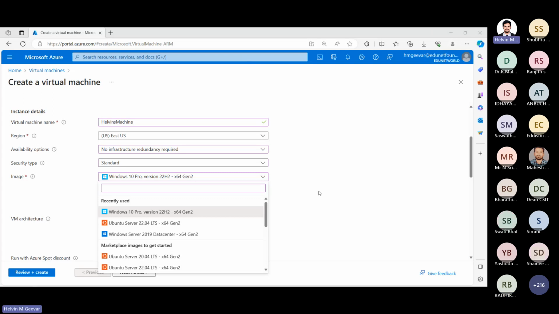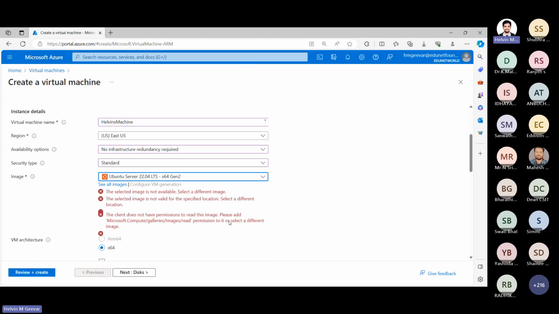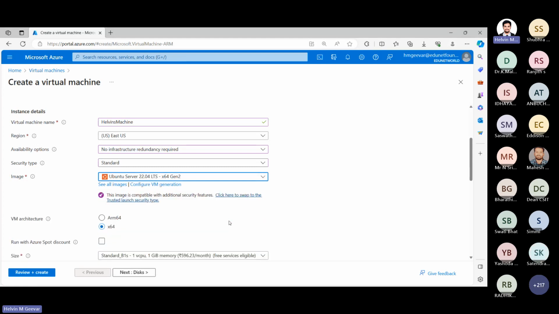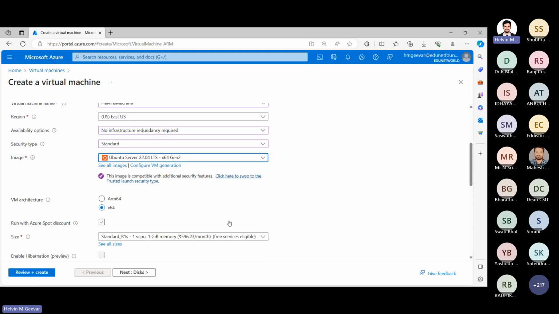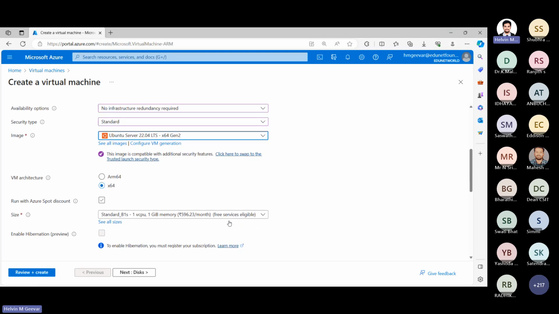Okay, thank you. So we are going with Ubuntu. The process is almost the same, a little difference will be there. I'll show you how to connect to it. Yesterday we were connecting with two options I shared in the WhatsApp group also. You can directly go to remote desktop and copy your IP address and connect. The second option was downloading the RDP file and connecting from that. That is how we accessed the Windows machine yesterday.